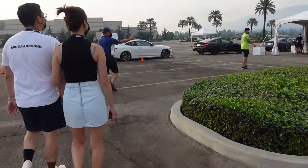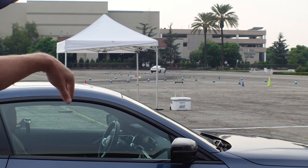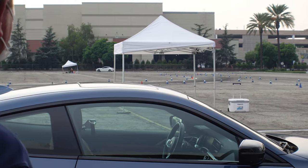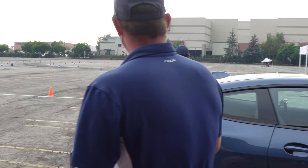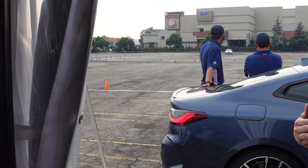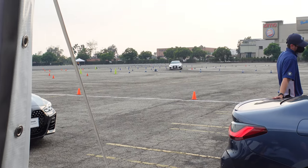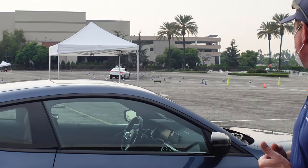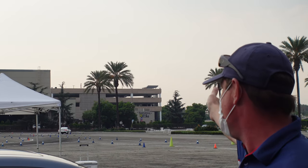All right, everyone, come on in. Accelerator into our course. You're going to see brake lights down here at the corner, braking before the turn. His vision's already working towards the next apex cone there. The nose will go down because he's on the brakes. It's a very technical track down there. Really important on this corner right here, he is making this left-hand turn. That's because he's staying on the course. The instructor did not tell him to pit out yet. Nice and smooth through that transition, brake before that turn.